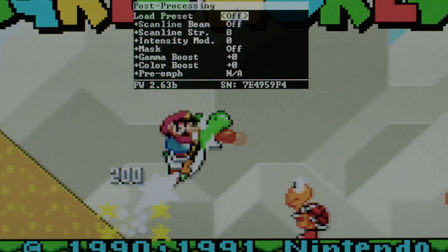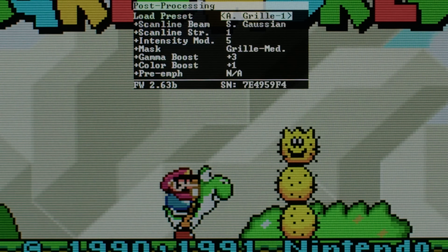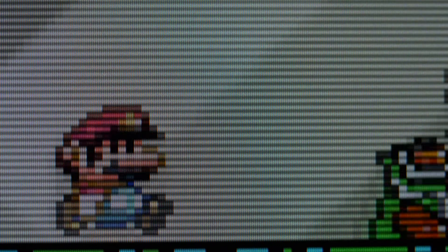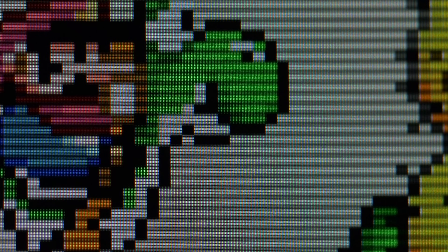While it'll take panels with much higher resolution, perfect black levels, and no motion blur to get to true CRT emulation, let's take a look at the new CRT filters the RetroTINK 5X creator Mike Chi recently added. Unfortunately, I'm getting a bad moiré pattern on both displays, making this harder to see. But as we cycle through and choose the option that matches the mask of the 14-inch PVM we're using, you can start to see the filter cut through the image. On a screen this small it's hard to see the vertical mask, but using a macro lens we can see Mike's filters at work — black lines drawn across the screen to match the blank spaces on a CRT, and vertical lines strategically drawn to mimic the CRT's mask. While it's not perfect, it's so much better than what we've had up until this point.